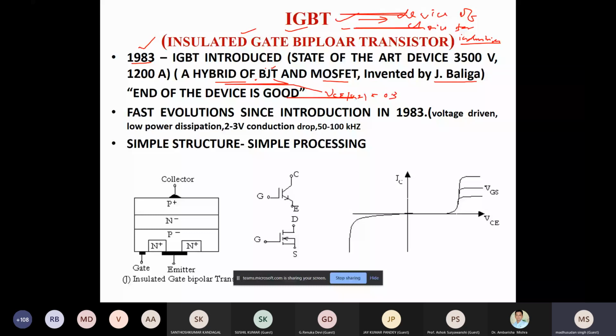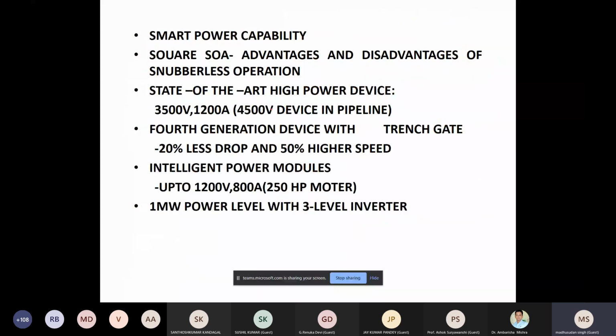That's the good thing about the IGBT, and you'll see that even for high power applications, the drop across the device is not very high, as it happens in the case of the MOSFET, right? The MOSFET has another limitation. When it conducts, the voltage drop across the MOSFET is very high, right? Because this RDS(on) happens to be of the order of milliohms.